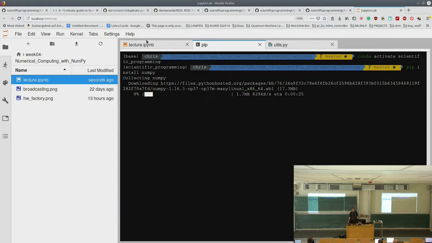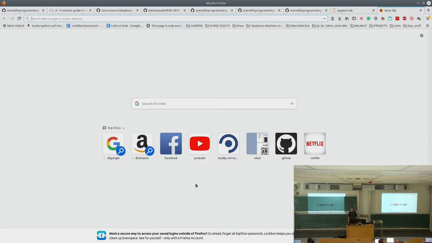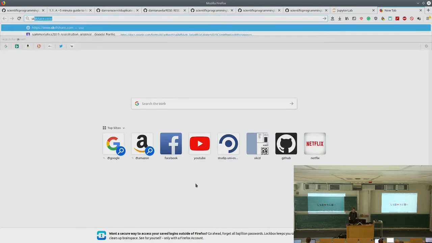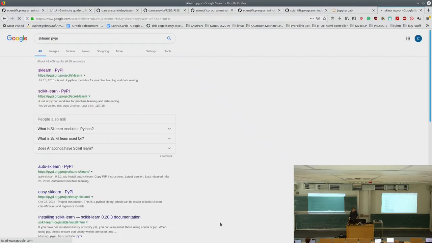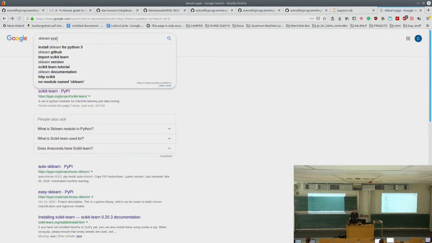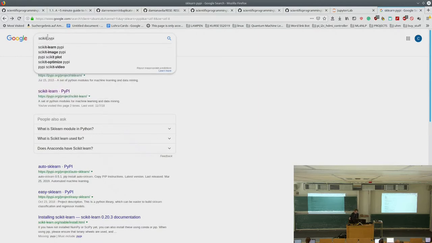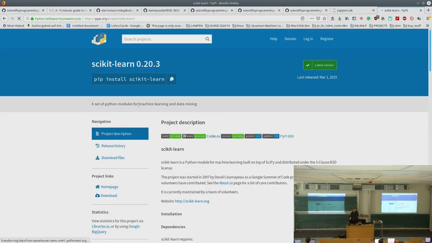However, this doesn't work for every package, because sometimes the package name is different from the pip name. For example, I think it's sklearn. So sklearn is named sklearn when you import it, and scikit-learn when you install it, which sucks. But the easiest way to figure out what the name of the actual package is, you can simply Google PyPI, which is the Python package index, and then the name of the stuff you want to import, and then you should get to the PyPI website. Ah, okay, so it was the other way around. When I import it, I import sklearn, and scikit-learn is the name on PyPI, but it was even another example.